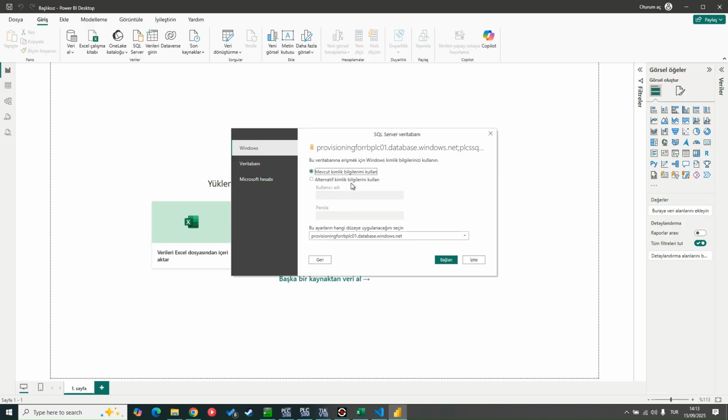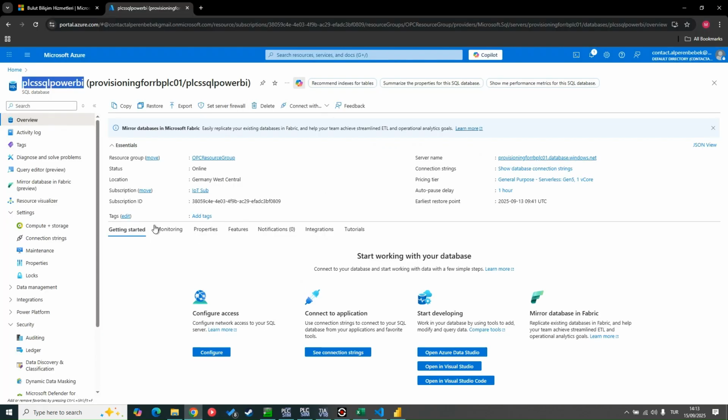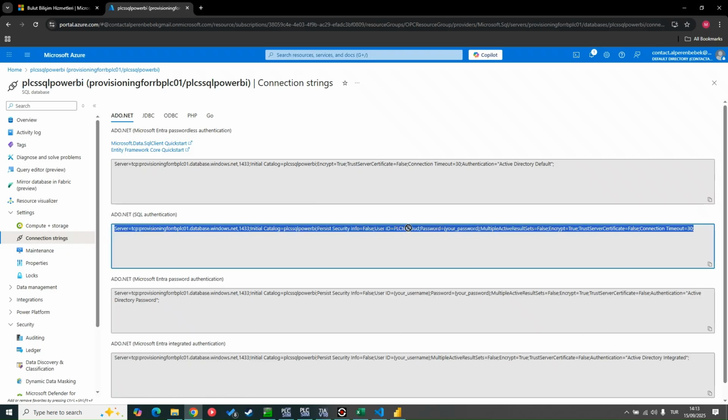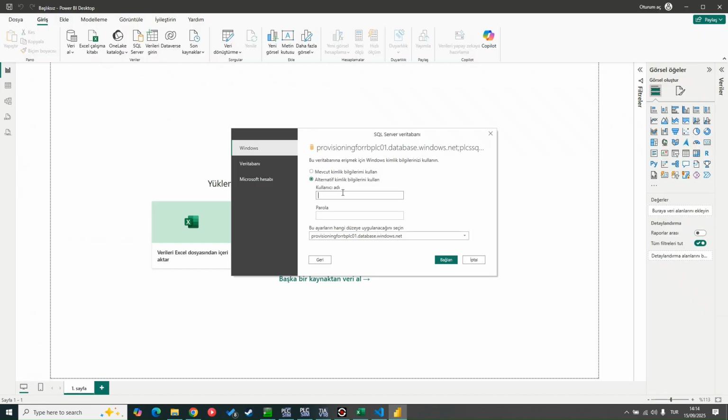Now it should ask, select use alternative credentials. And what was our username? Where is it? Yes, PLC to cloud was our username, and that was our password. Connect.